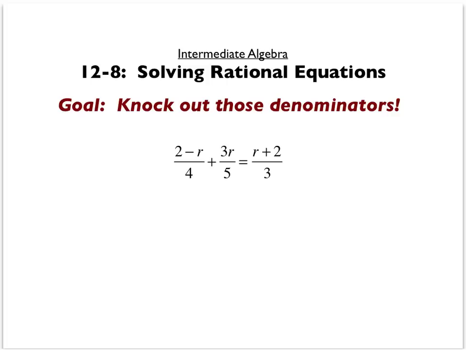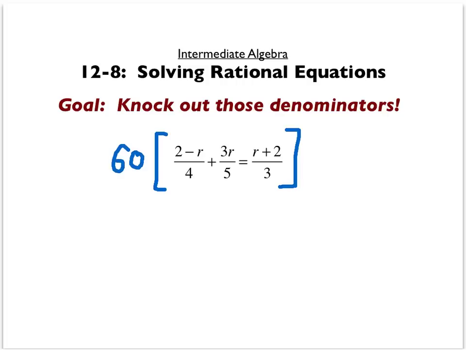So, if you look here, I'm trying to look for a number that I can multiply that will knock out 4, 5, and 3. So I'm trying to think of some number that might do that for me. And I think my least common denominator, that number that's going to do it for me here, might be a number like 60. So what I'm going to do is multiply everything here by the number 60.